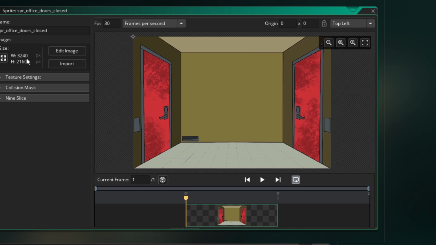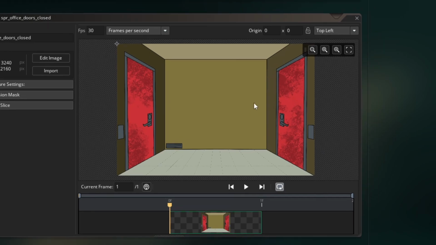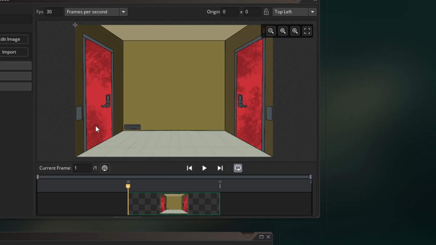If you have different sized sprites, different sized rooms, different sized cameras, etc., then you might have to change the sizes around so that it works.